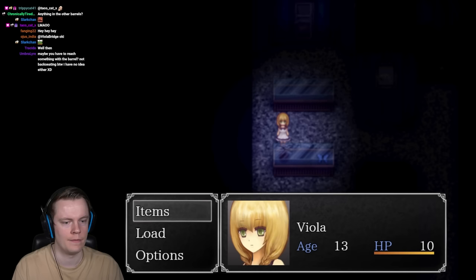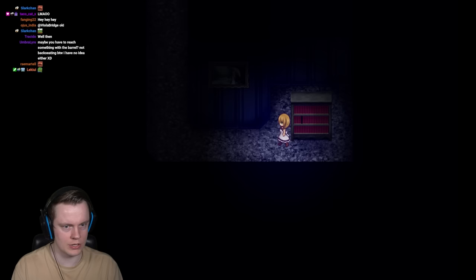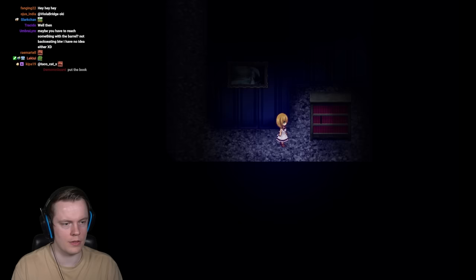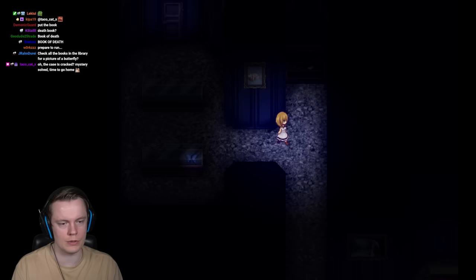A dusty bookshelf full of cobwebs. There's a missing book. A book is missing. We need it. Behind, nothing on the back. A painting of a lady with her parasol by the river. What a weird shaped library looking thing. What is this? Death book. Oh, we put the death book in there, of course. A picture of a white cat playing with some yarn. Put the death book in here.